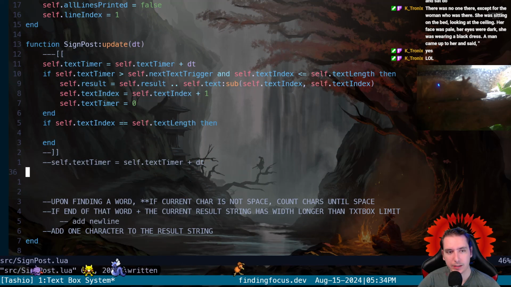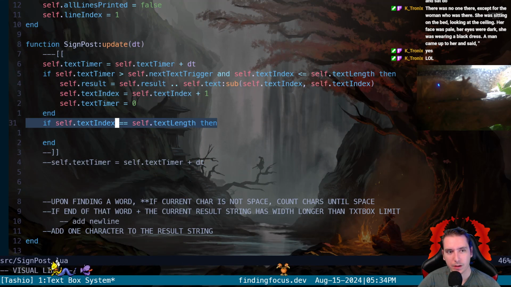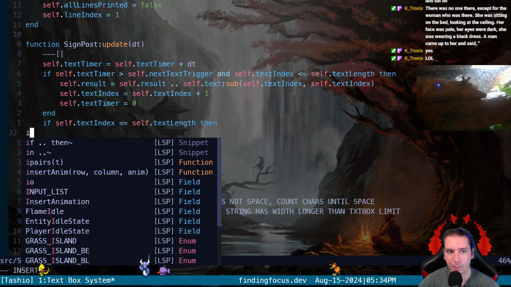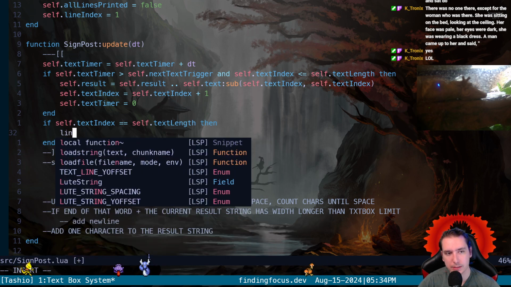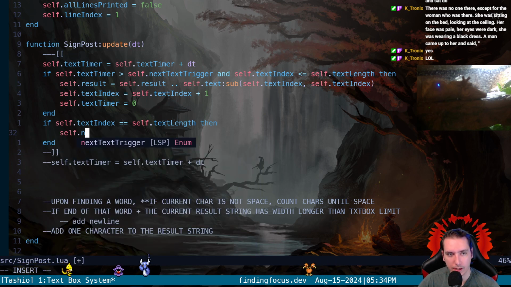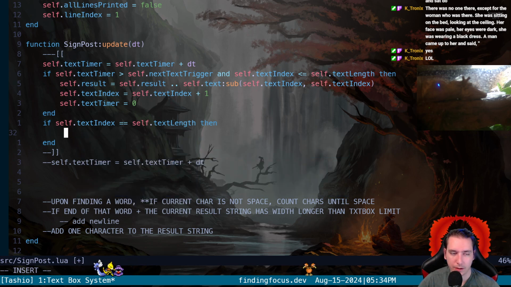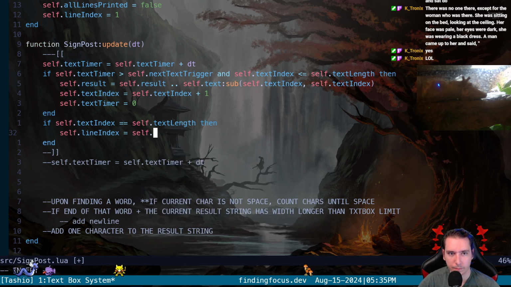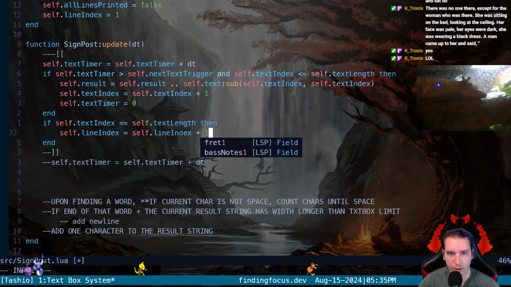So we say line index, and if the text index, if the character we were on when we were printing, is equal to the length of the entire text, which we'd have to change for the different lines, but right now we're just trying to see if we can trigger line by line. If it's equal to that length, then we're going to go ahead and increment our line index. So we're going to say self.lineIndex gets itself plus 1.